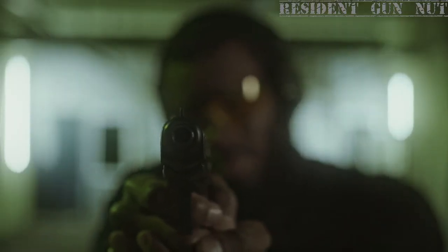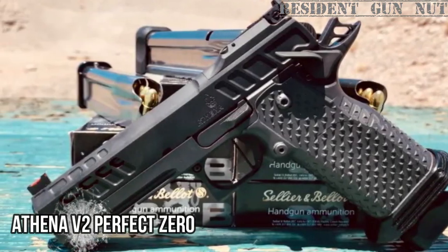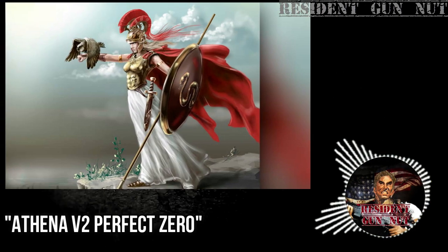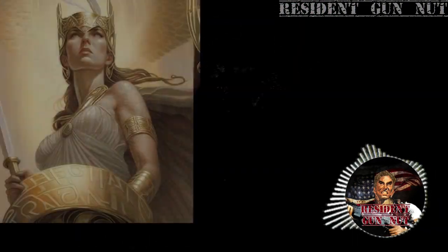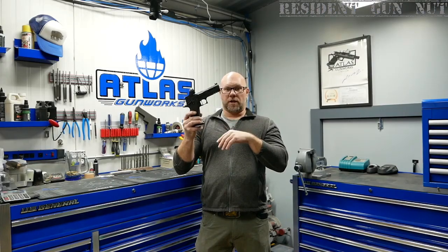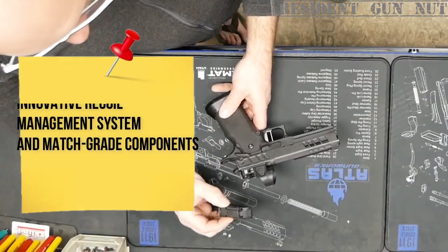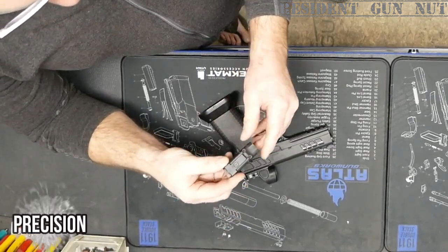If you're a gun enthusiast, you've probably already heard the buzz about the Atlas Gunworks Athena V2 Perfect Zero. The name says it all — it's like they took the coolest Greek goddess name for a pistol capable of pinpoint accuracy at bad breath distances. The Athena V2 Perfect Zero has the specs to back it up. With its innovative recoil management system and match-grade components, this pistol is built for accuracy and precision. It's like a Swiss watch in gun form.